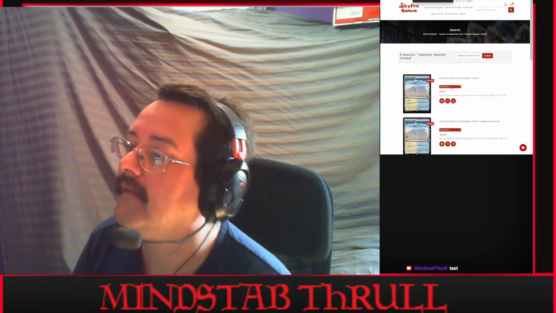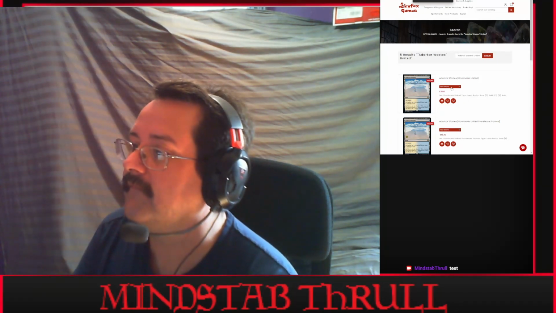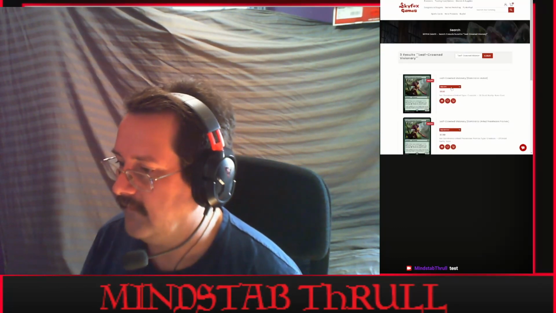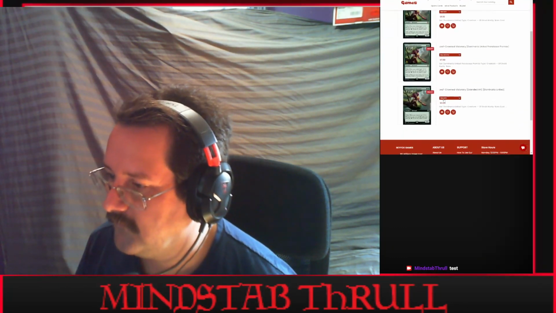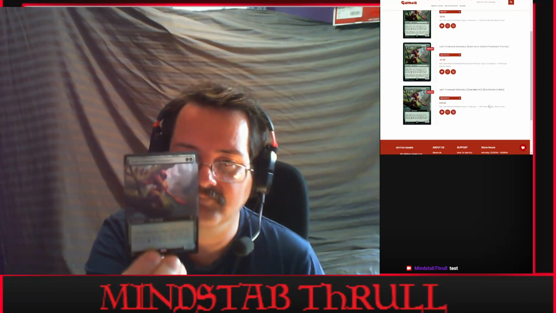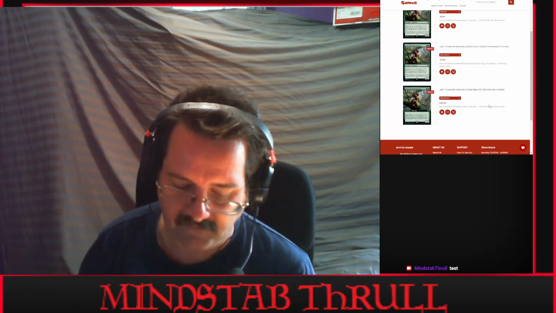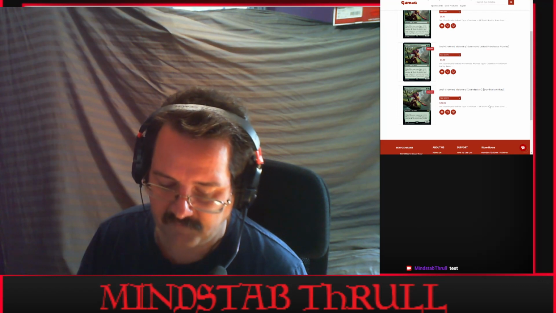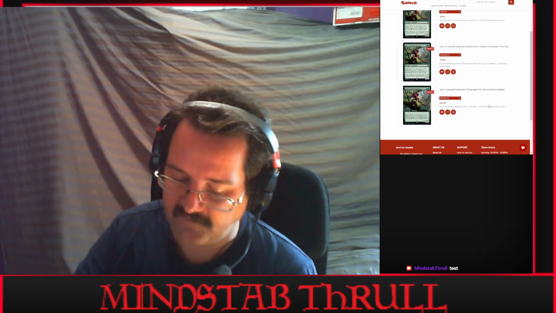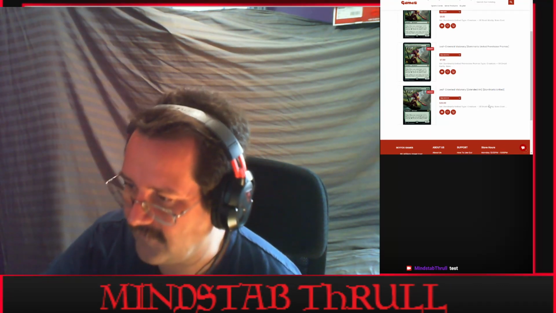And Leafcrown Visionary. Extended art, foil, $20. 2 green for a 1/1 elf druid. Other elves you control get +1/+1. He's only a 1/1. Whenever you cast an elf spell, you may pay a green, and if you do, you draw a card. Alright.